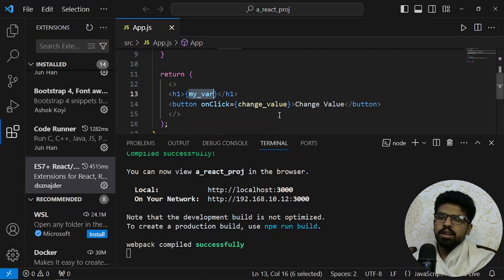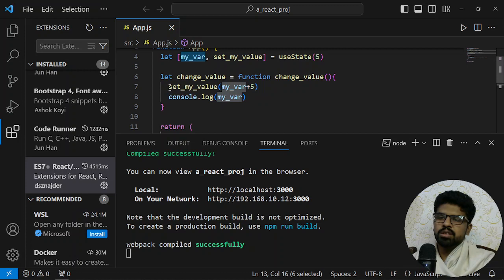But in React, if you use this function, setMyValue, and you update the value of a variable, it will propagate this change to your whole website. Wherever this is being used, it will get updated in one click. That's the power of React, right?